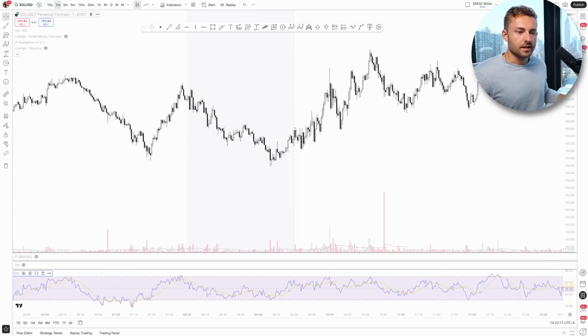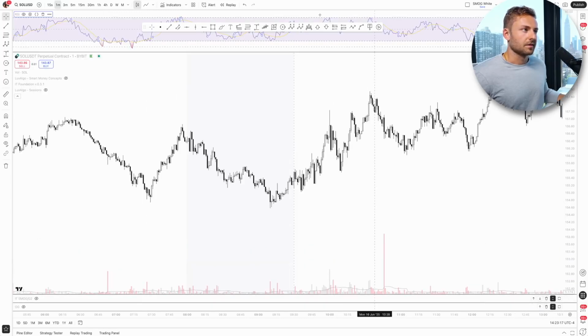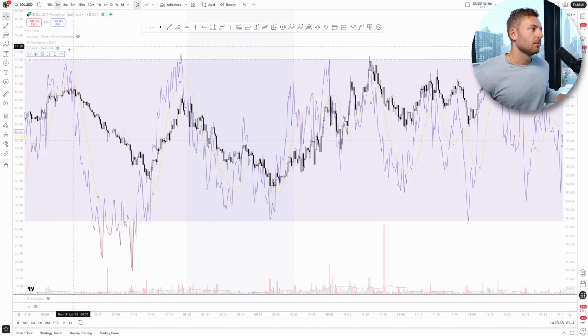Okay, if I ever want to move the order of this, I can click on this arrow, and that's going to bring it up higher. Okay, if I click that one more time, that's going to bring it to the top. I can also click on these dots right here, and you can see I can click to move, and then I can hit, say for example, existing pane below. That's going to overlap them.